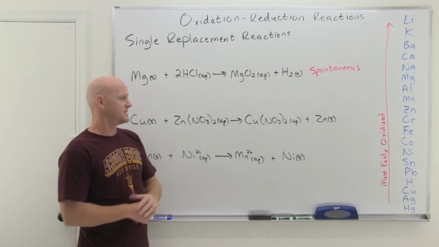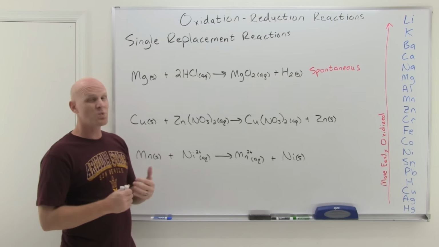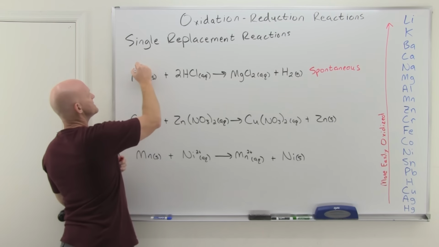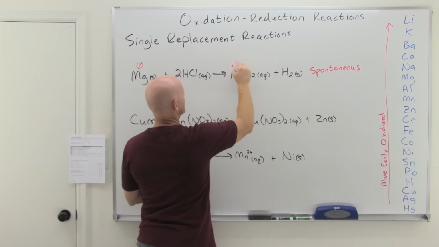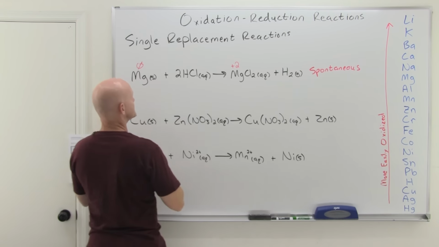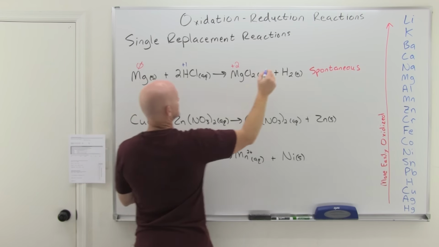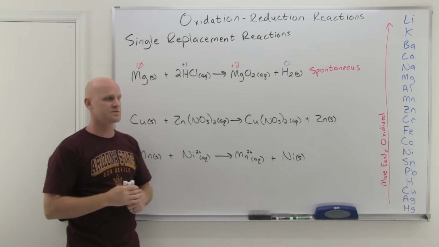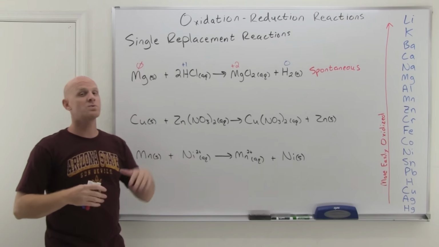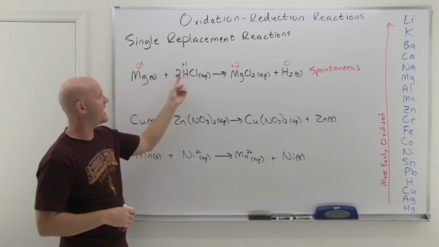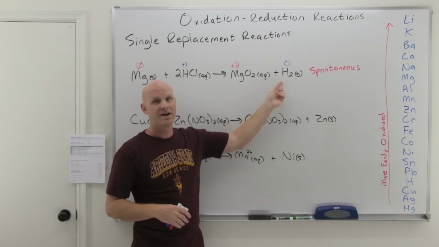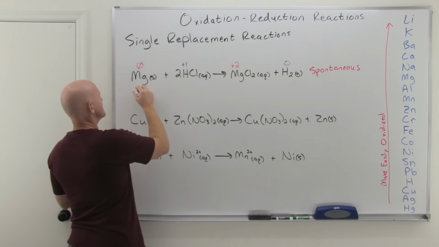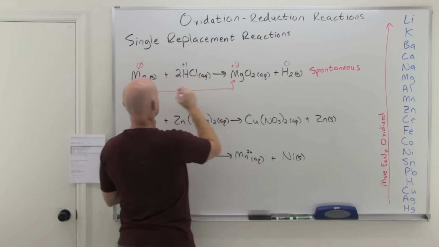Cool, so it's spontaneous. All right, so if you look at what's really going on from the appropriate perspective, magnesium starts out in the 0 oxidation state and ends up +2, whereas hydrogen starts off in the +1 oxidation state and ends up at 0. And so the question is, who's getting oxidized, who's getting reduced? Well, the one getting reduced is the one where the oxidation state gets reduced, and that's hydrogen, going from +1 down to 0. That's a gain of electrons, gain of negative charges. Whereas magnesium is the one being oxidized.